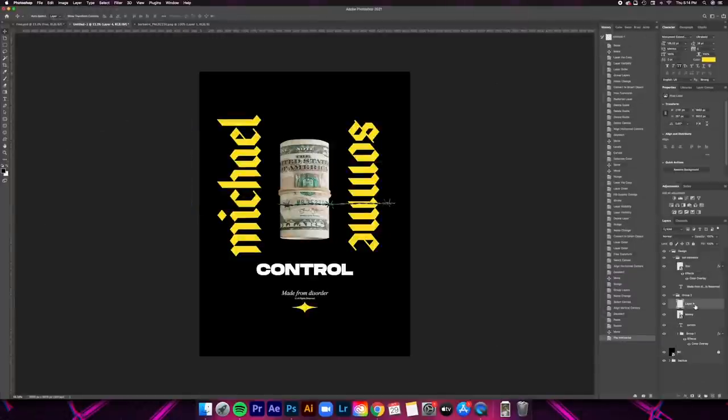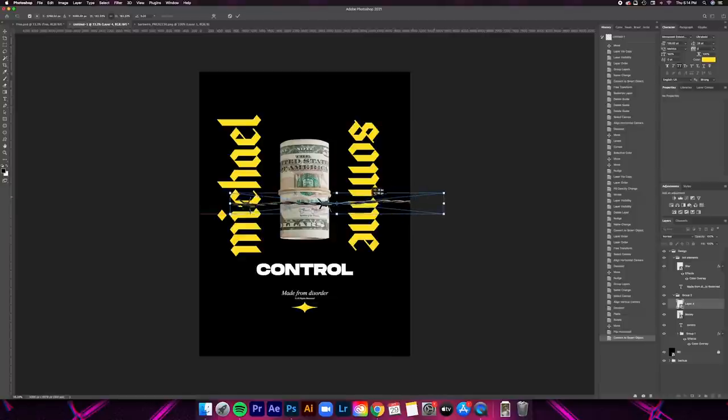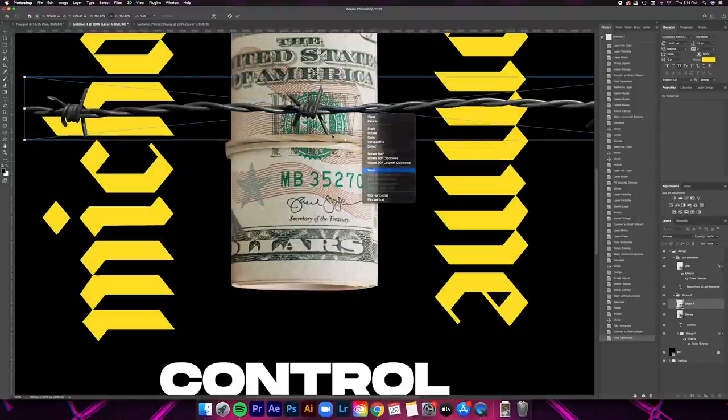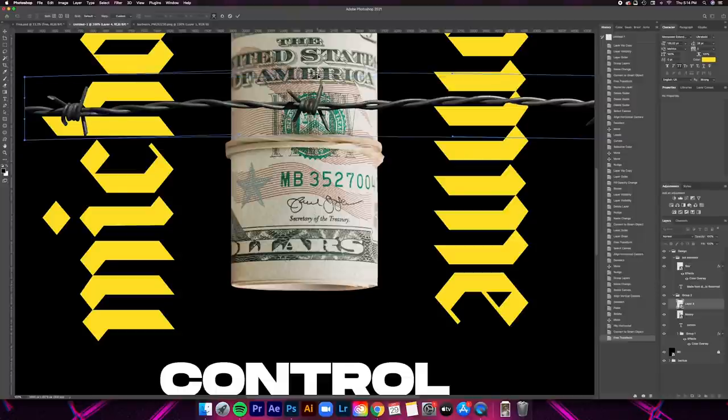So I was working halfway into the design and I thought it lacked some kind of element that would make it really pop. So right now I'm adding this barbed wire and trying to make it look like it's wrapped around the money so that it has more character. But yeah, I think after this we should be done.